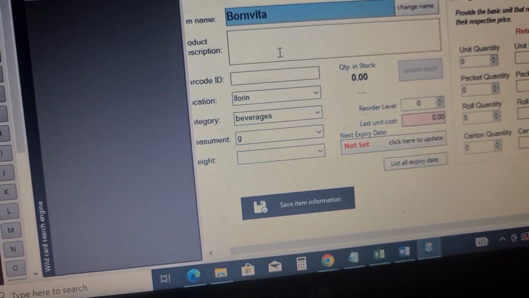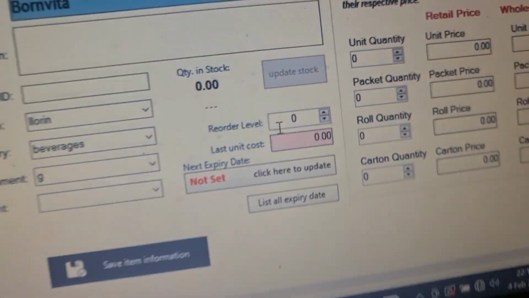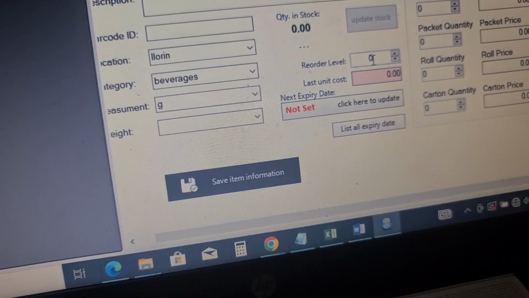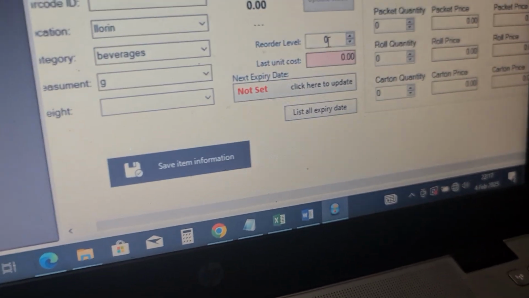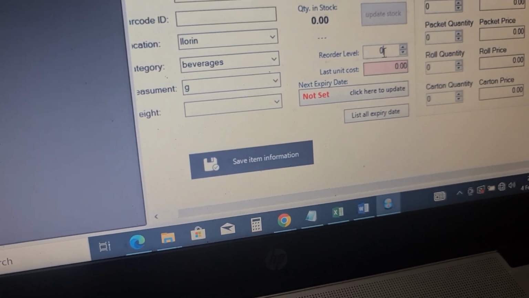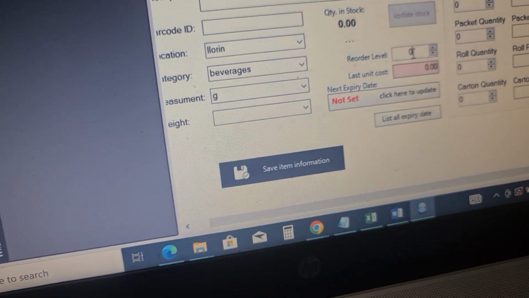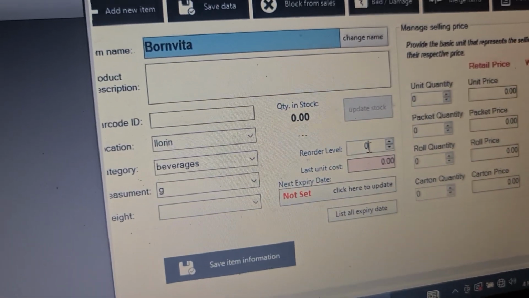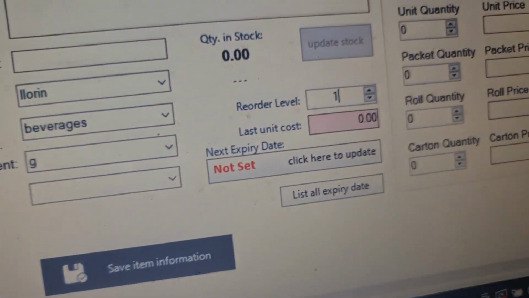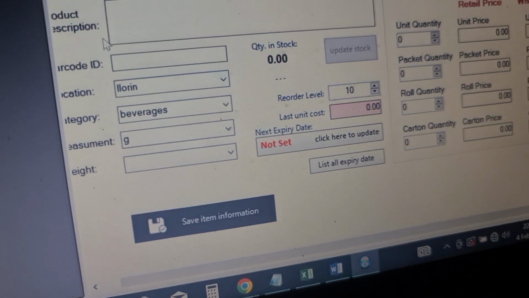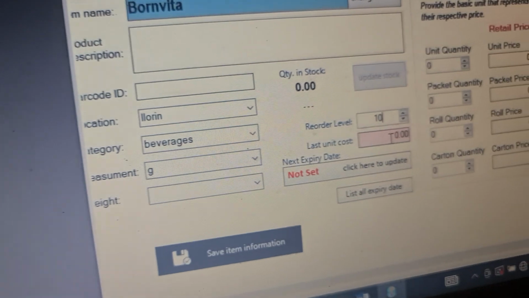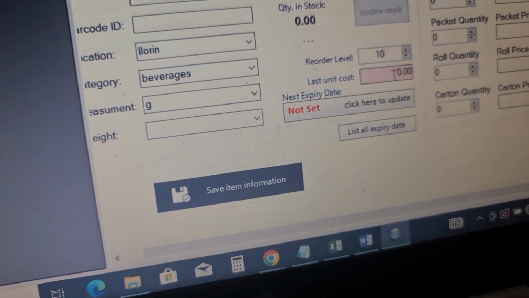The next thing is to add, yes, we have the reorder level here. What the reorder level does, like I said, the app does so many things, like more than 50 possible operations, but I'm just going to show a very few of it for you to have an idea of how it works. The reorder level alerts you when you are running out of stock. That way you don't run out of stock without knowing. So if, for example, I put 10 here, what it means is once this product, which is Bonfita, has 10 of it remaining on the shelf, we want to see an alert. That is what the reorder level does.